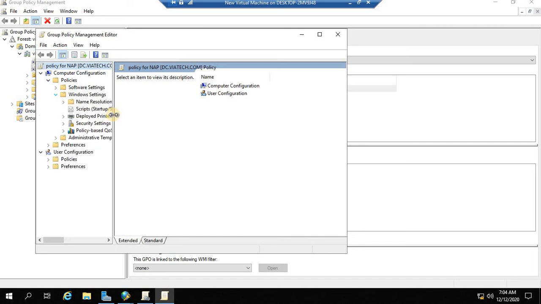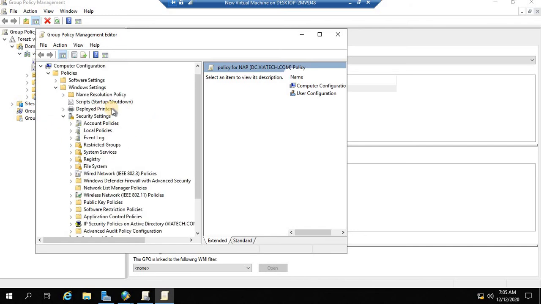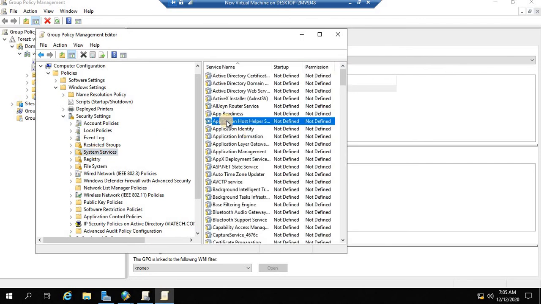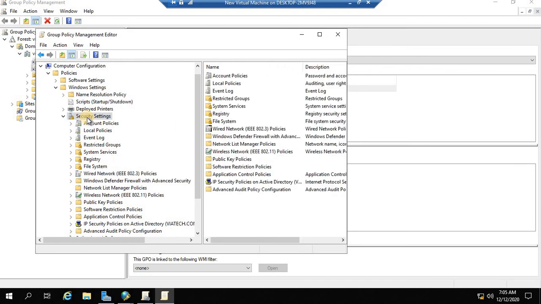See, from the Windows settings, when we were doing Server 2012, from the security over here, and obviously from the security we used to have in those days, let's say Security Settings, System Services, you go to NAP, and you'll find over here Network Policy Server only. But previously in Server 2012, we used to have the Network Access Protection Agent. Apart from that, in the same menu over here, you used to get something around Network Access Protection as well.